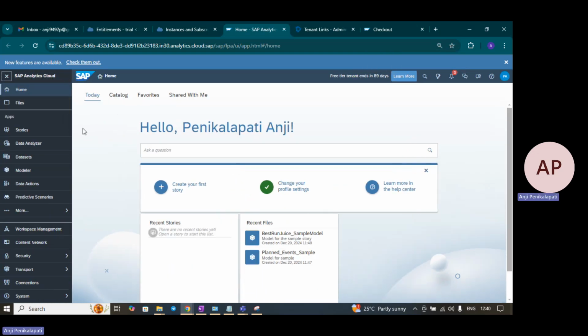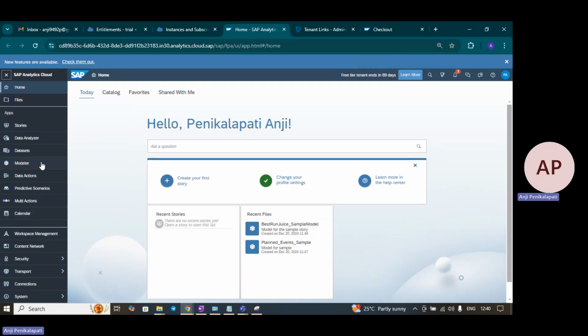Yeah, here you can see again more options. Here you have everything like multi-actions, data actions, and security related system administration. These options will not come with the trial plan. So you'll have some limited access and you'll not be able to explore more. By activating the free plans through BTP, we will get more options.